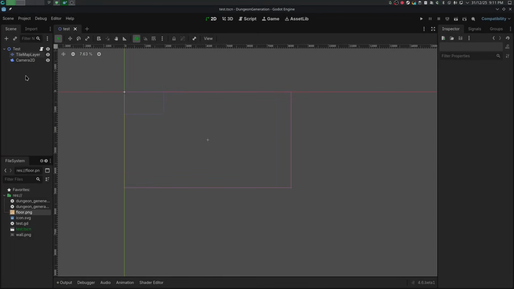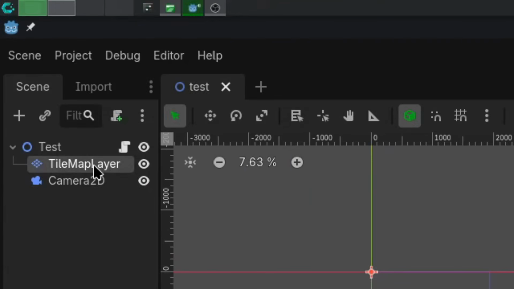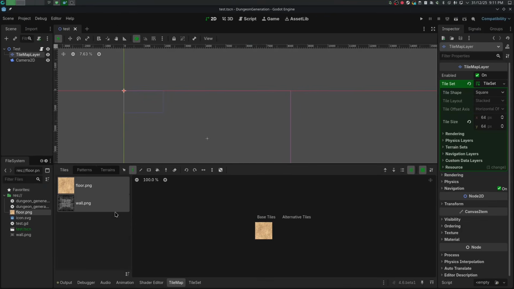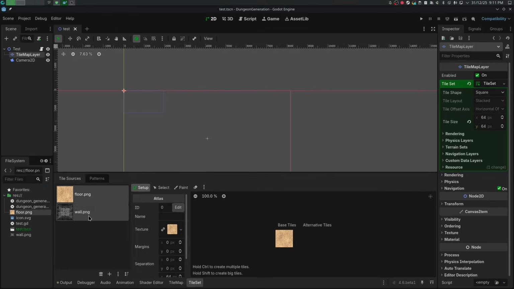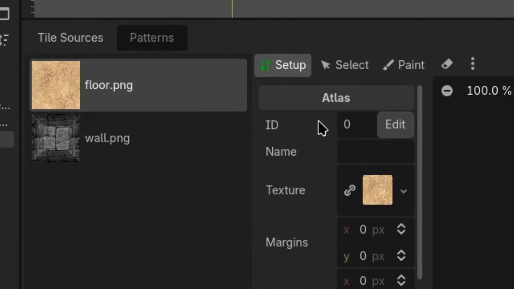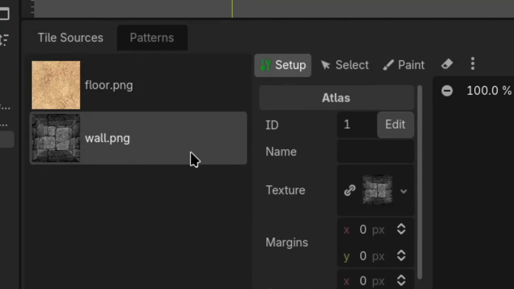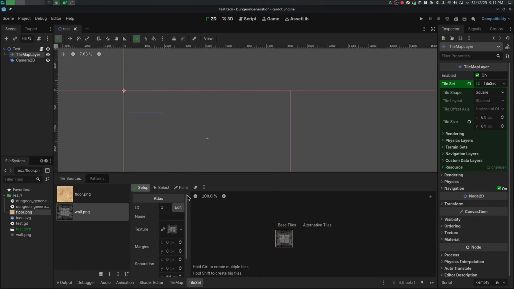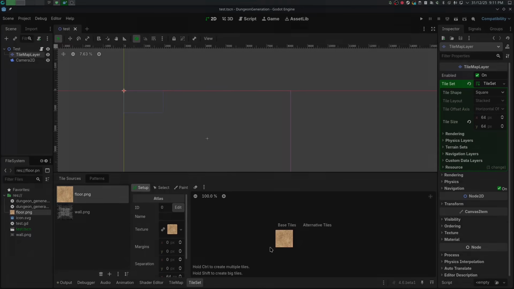Firstly, here is our initial setup. We have an empty level with a tile map layer containing two tile sets, with each having a single sprite. The first tile set having our floors sprite has the ID 0, and the second tile set containing our walls sprite has ID 1. These IDs are important as we will use them to fill out our world, hence I am putting emphasis on them. Enough yapping, now let us jump onto our dungeon generation code.